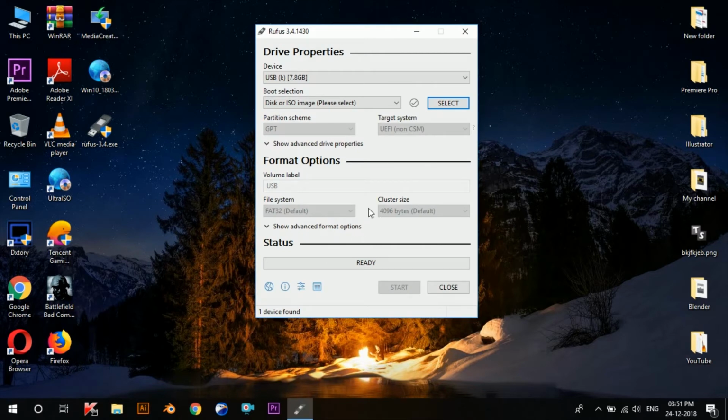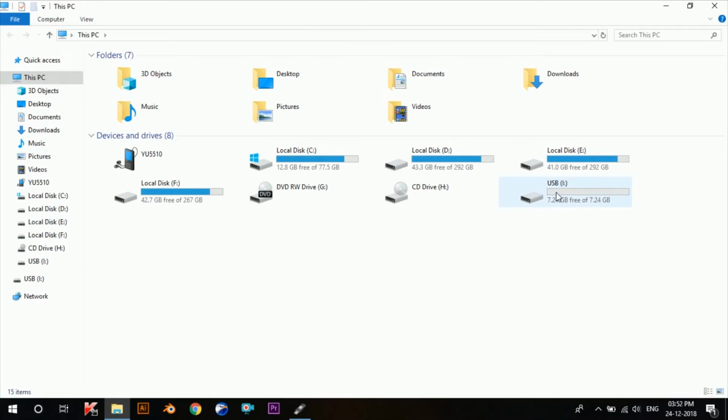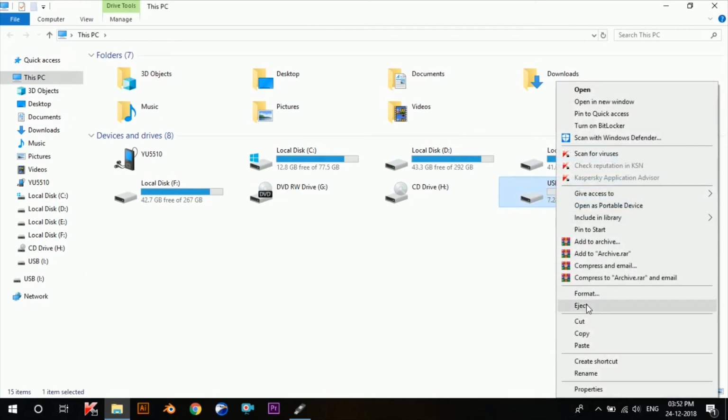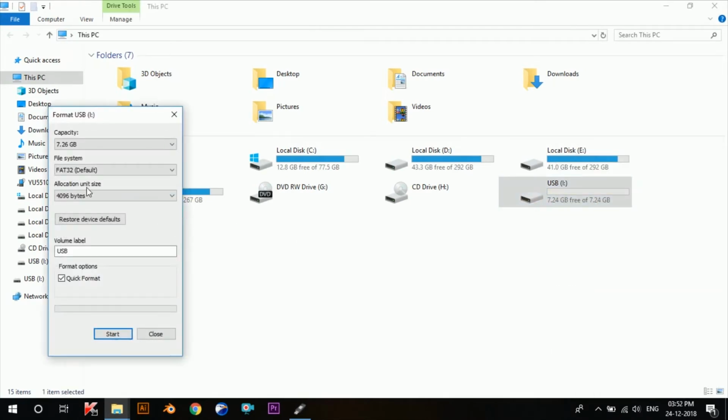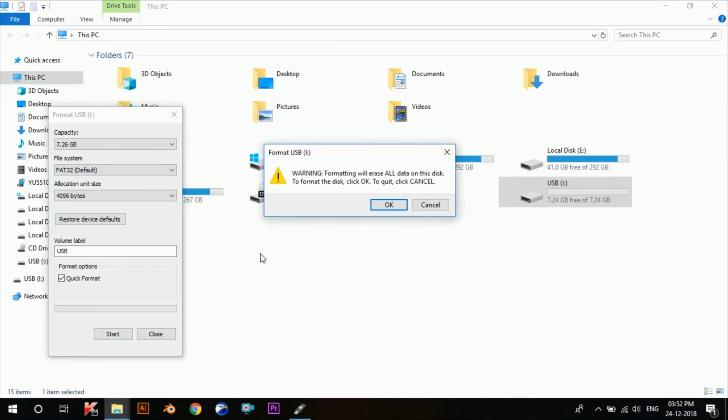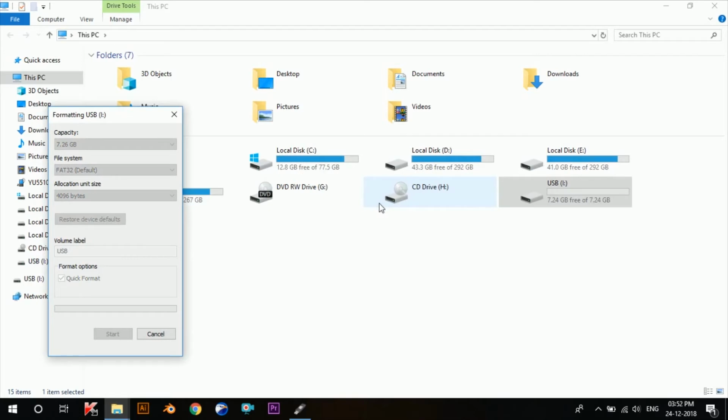So once it opens up, you'll see this box appear. Now before I tell you what to do with these options, plug in your USB pen drive in your system and then format it with the file system being set to FAT32. Now make sure you're using a pen drive whose storage is more than 4 GB, since the Windows 10 ISO file is itself 5 GB in size. So anything less than that would not work.